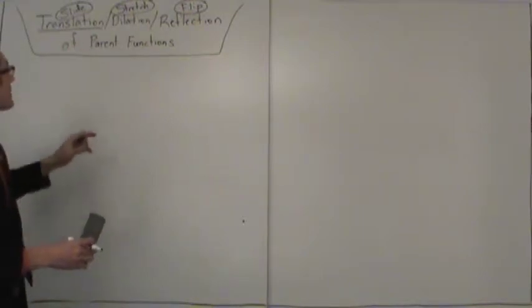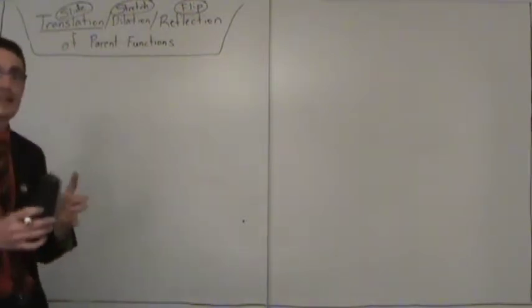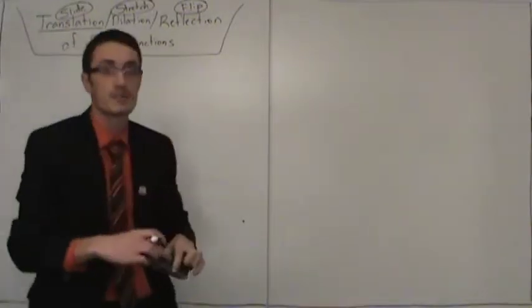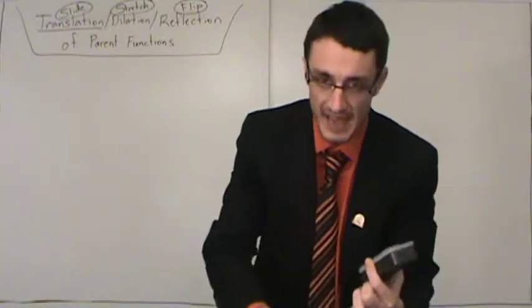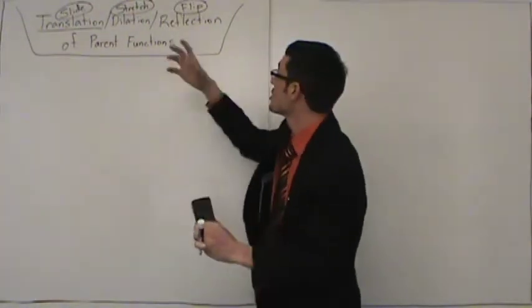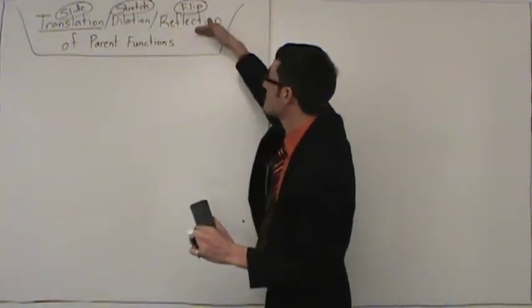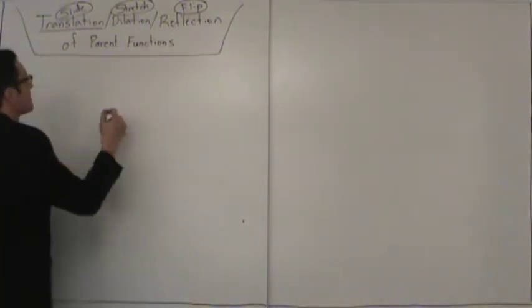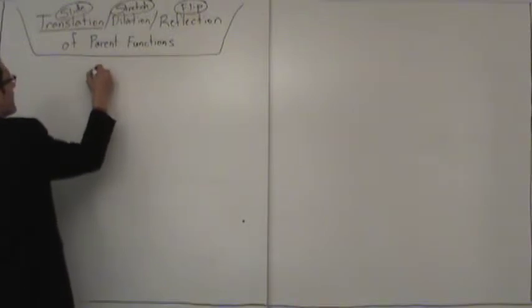But before we get started, maybe sum it up like this. We're going to learn these concepts with respect to one particular function first, namely the absolute value parent function. I will then show you how to generalize or use these in many of the other parent functions as we get going.